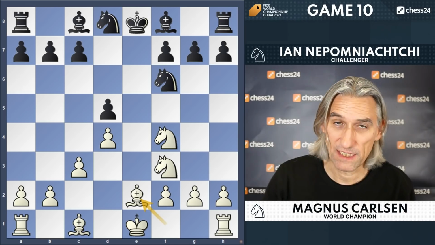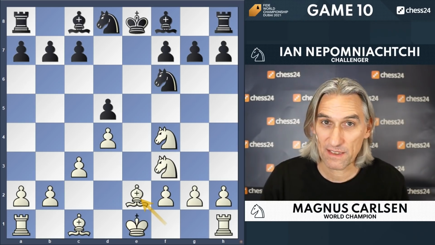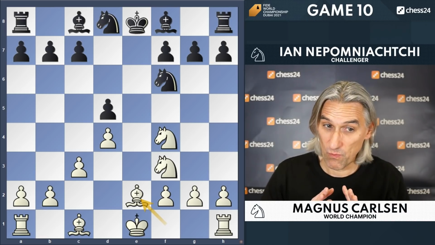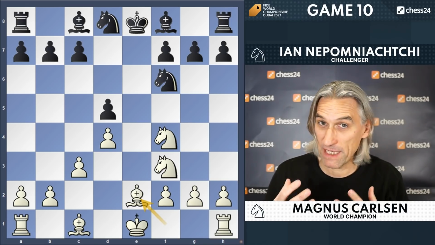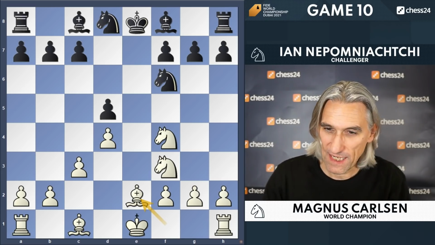So it's quite clear what Nepo's strategy or his mindset was going into this game. He just wanted to hold tight. He's just lost 2 games in a row. He doesn't want to upset things. He wants to make sure that he can make a draw and then reset. So was that going to happen?